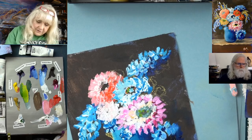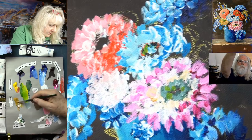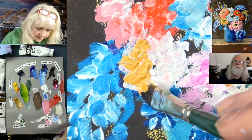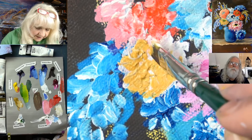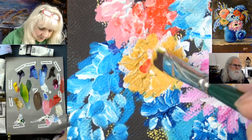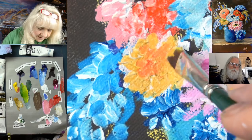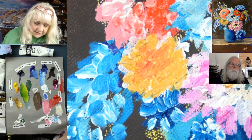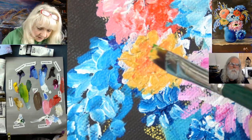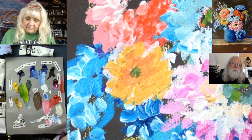Okay, so we're back to the yellow. Take a little bit of yellow oxide, a little bit of mixing white, and we're just going to tap that on there like that. So here's our little yellow flower. We're not going to get too carried away with this one. We don't need a lot of details, but then we take a little cad red medium toward the center. Too much paint, so you see me wipe that off. Just tap that in the center like that. Just give it the sense that there's another little flower there. And then we'll do a little green center like that. There you go. We're not doing a lot with that, but we did something.